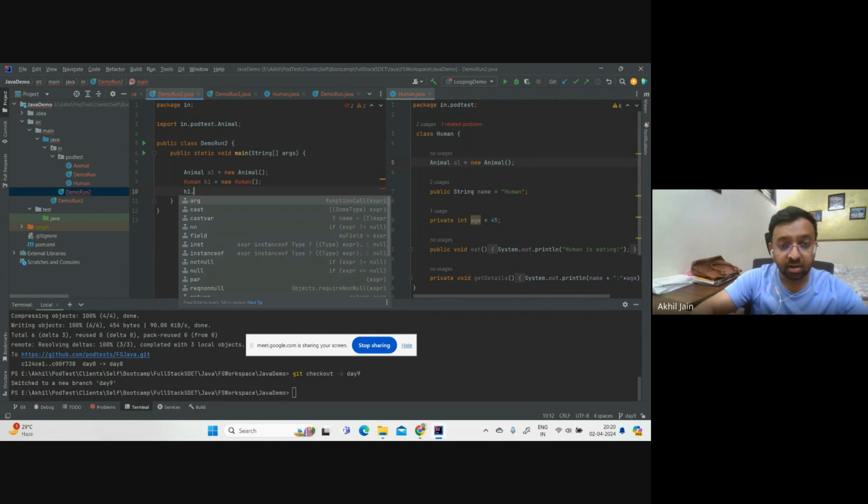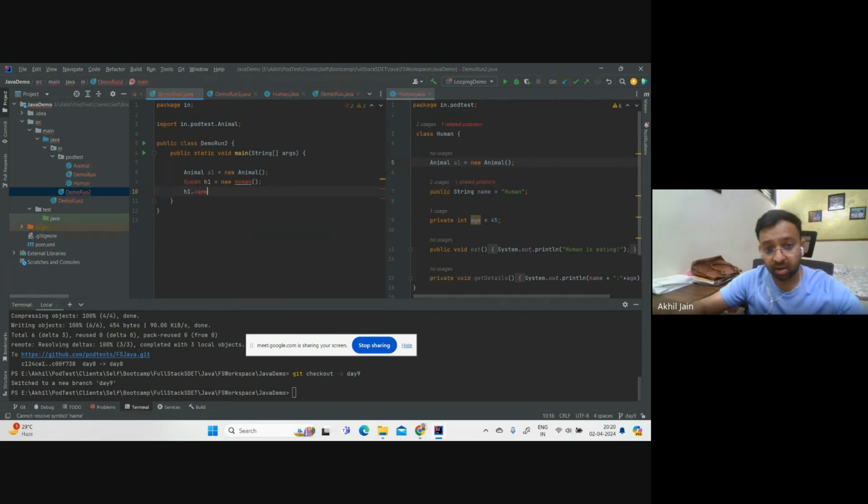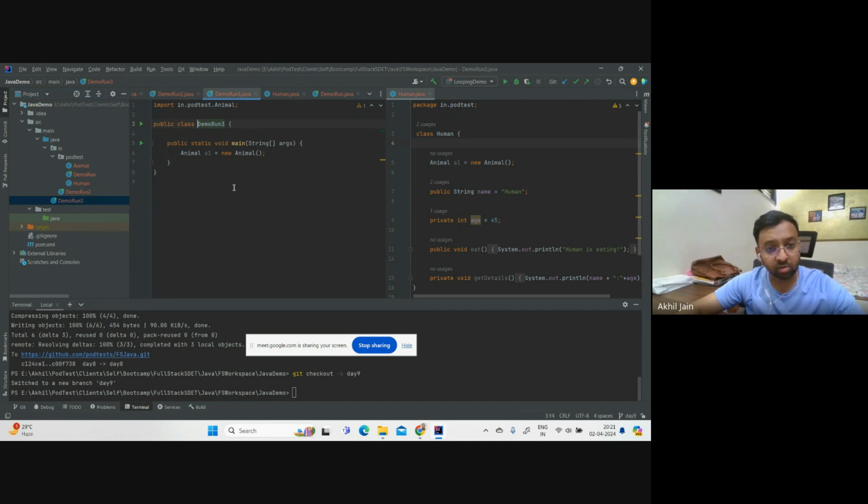So how will you access something inside this? If I try h1 dot, you cannot even access anything here, because Java will restrict you at the point of creating the instance of the class itself. So how will you access the variables and methods of that class? That's why I'm saying, first of all, you will have to see what is the visibility of my class. If the visibility is public, then you will have to think about a lot of other things. But if it is default, then your scope of visibility is limited to your package only. So this will not be visible here, and it will not be visible in your DemoRun3 also.